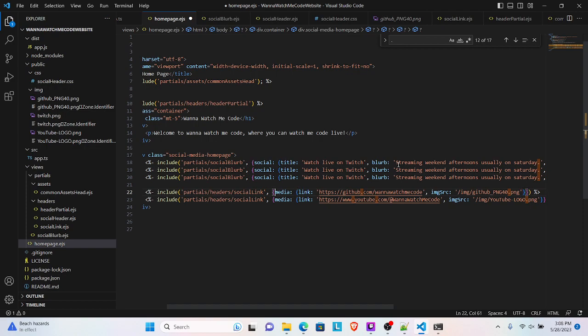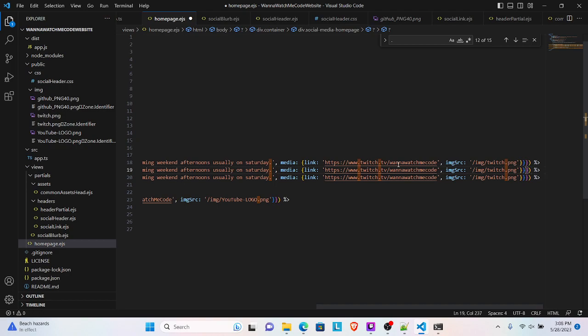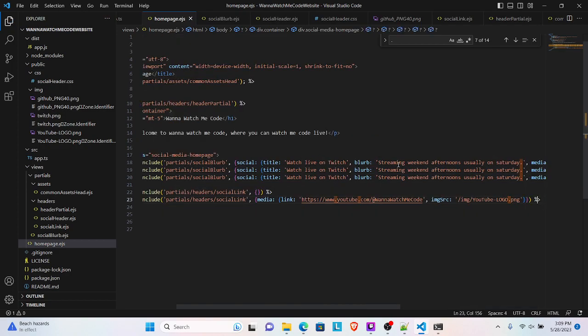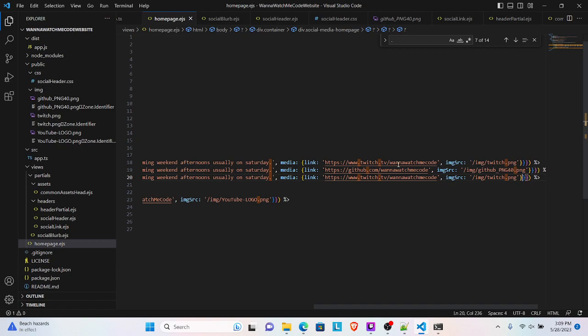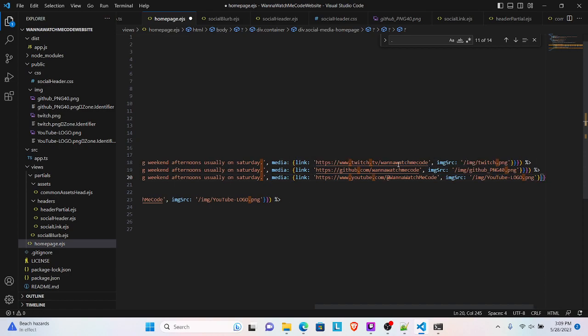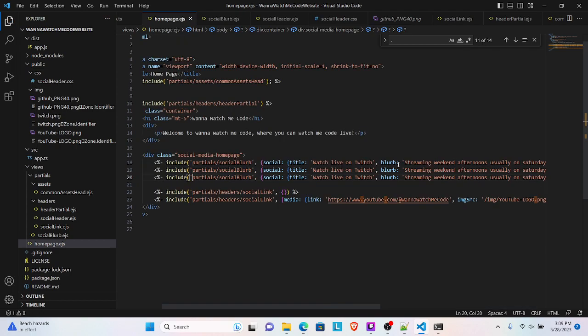So media, GitHub. Cool. Got that. Now we gotta change.